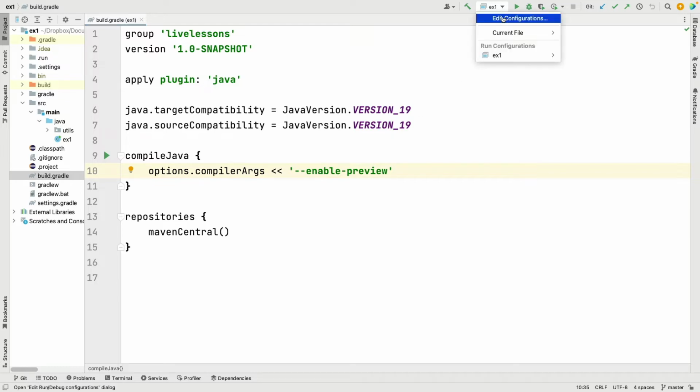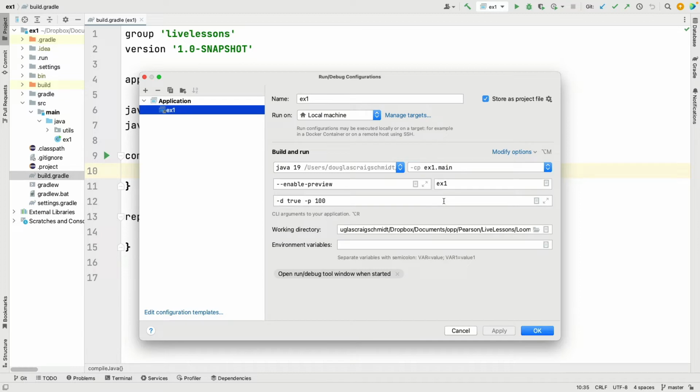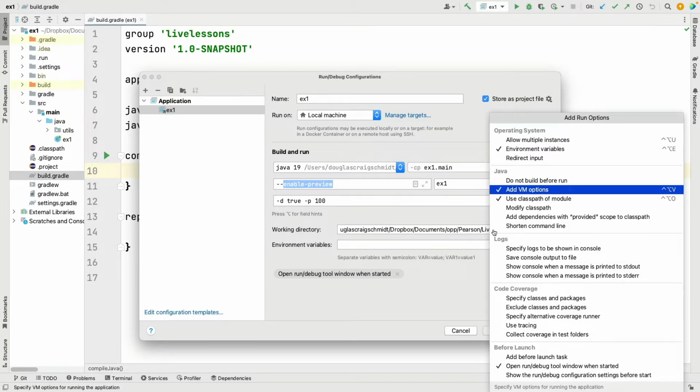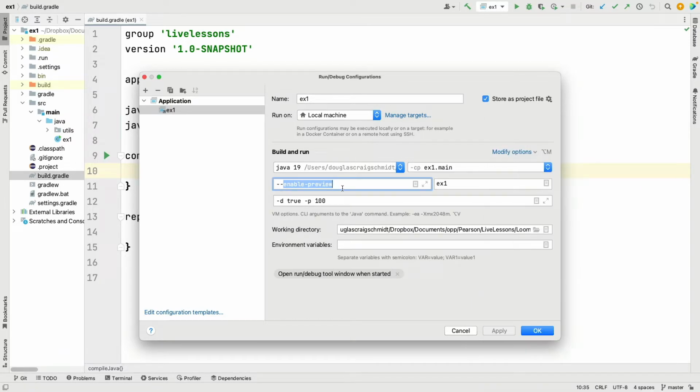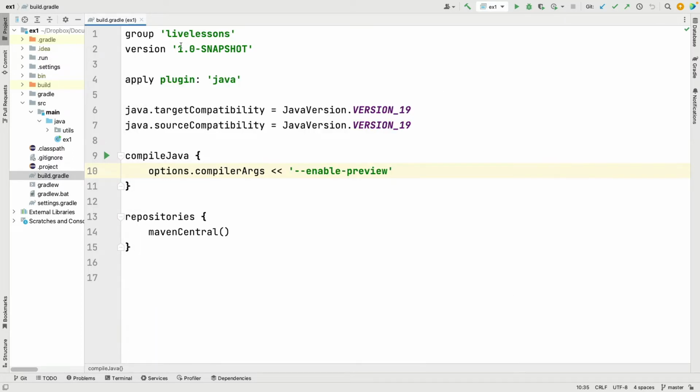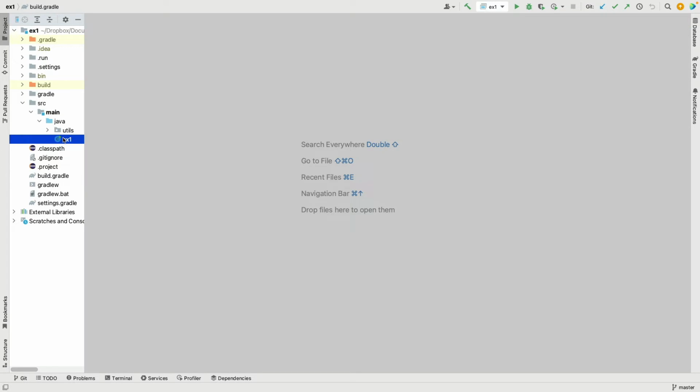And then the other thing you need to do is make sure that in your configurations pane you enable preview as well in the JVM options, which you can add simply by going here and clicking on Add VM options. So you need to enable the preview. And we'll see some more examples of this as we get further along. You can also see that we have some command line arguments passed into this program. We're going to turn on debugging, and we're going to print some diagnostics every 100 threads we create. So armed with that, let's go over and take a look at the source code.